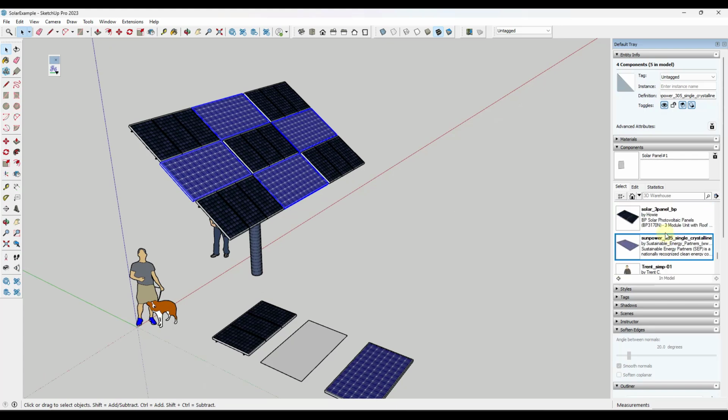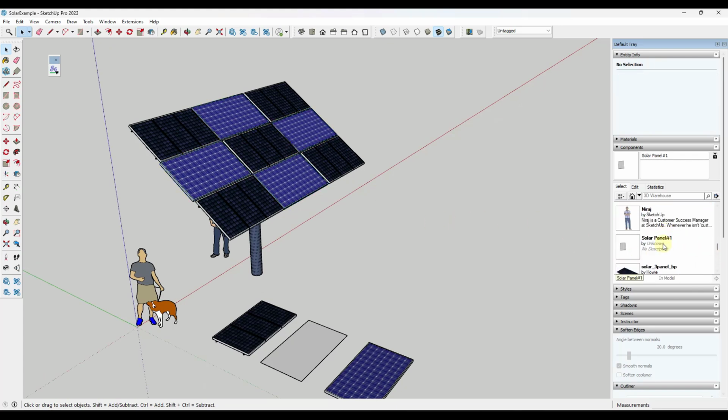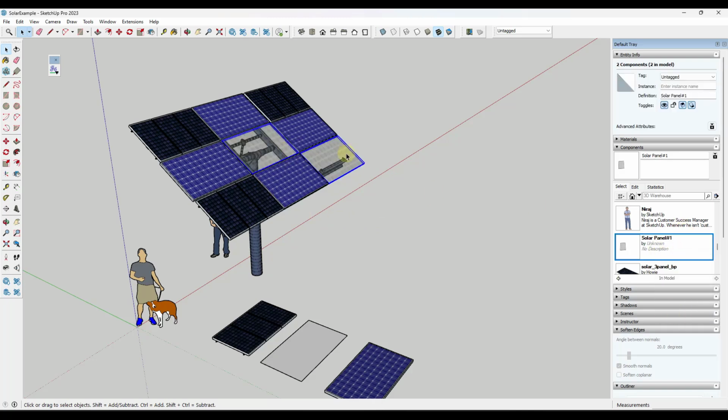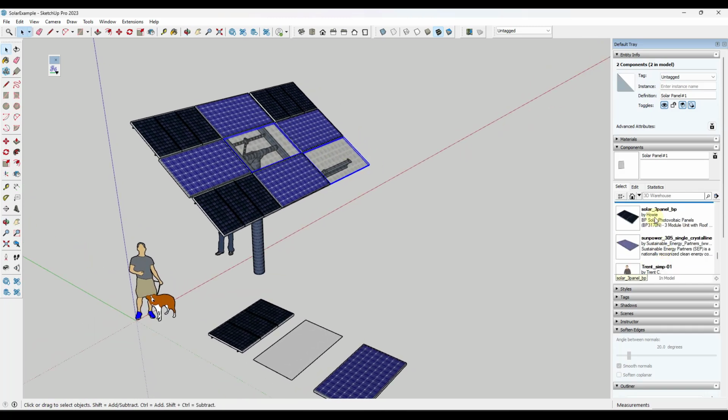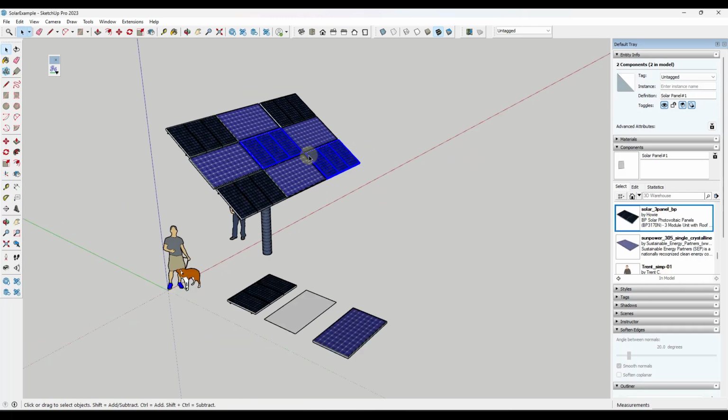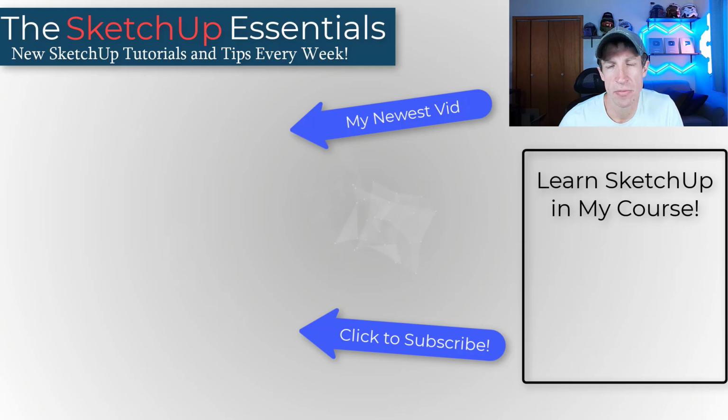You can also do this with things that aren't in your model. That solar panel number one still lives in my In Model section over here, even though there's not an instance of it in my model. So I could come in here, select a couple of these and replace those with that solar panel. You can see how that swap is really easy to do. So the object axes in SketchUp are actually really powerful for things like swapping objects out.